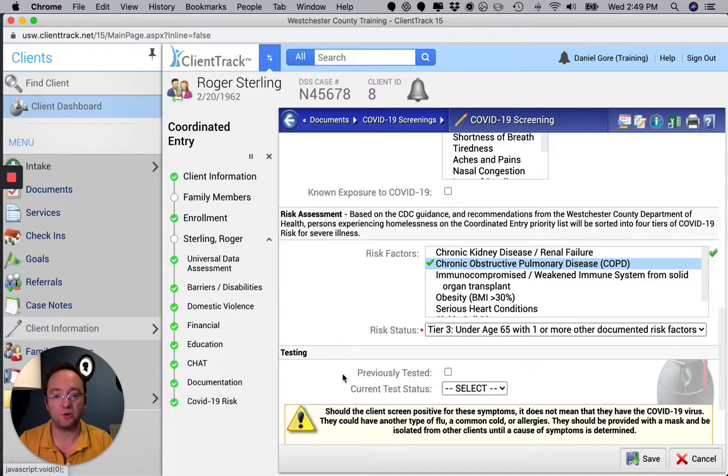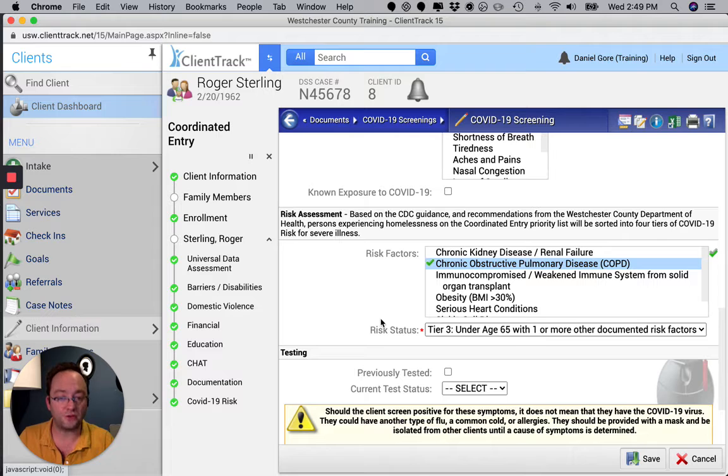There's information here to record testing status, but what we're focusing on is this middle section on risk. So this is based on CDC guidance as well as recommendations from Westchester County Department of Health, which allows us to then assign a tier of risk to clients and their household.